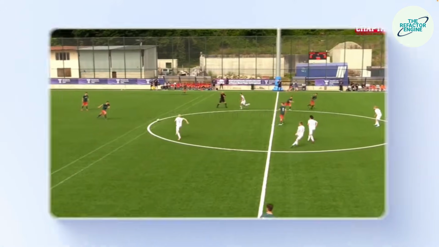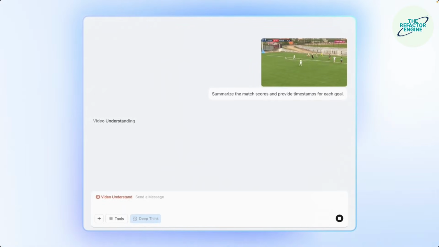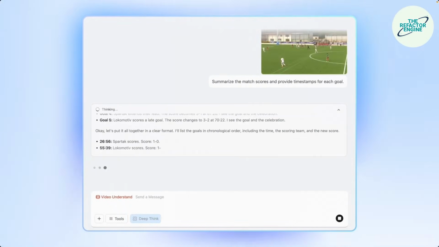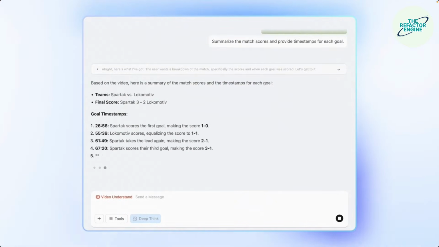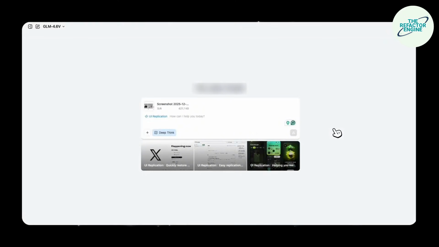The model supports a 120K visual context window, allowing it to process hundreds of pages or even an hour-long video in a single pass. You can extract and compare metrics across lengthy financial reports or summarize long-form videos while still identifying fine-grained events. Another thing that the model is supposed to be really good at is developing front-end code and designing websites. So it has a feature called UI replication.